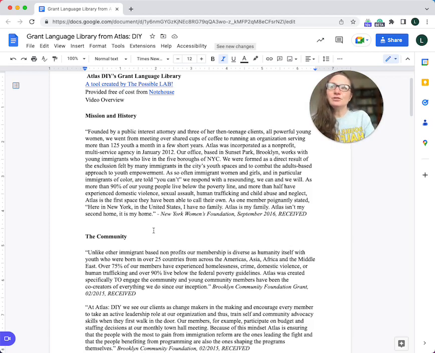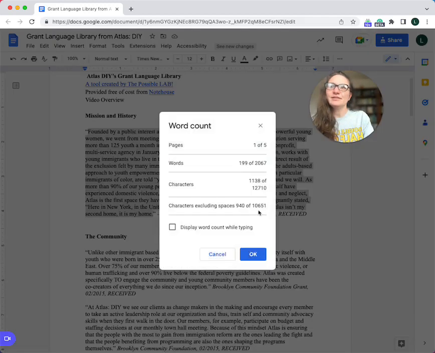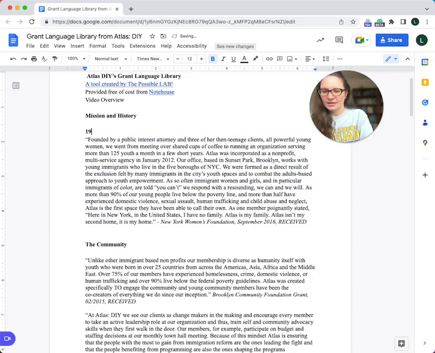Something else that you can do here is word count. In case you're new to Google Docs, a really easy way to do a word count is to highlight it all, go to tools, and then word count. And so you could write like 199 words. Because sometimes you might have a mission and history that has a 50-word pitch, a 200-word pitch, a 500-word pitch, depending upon the word count of the grant. And by having it up at the top, it's a really simple, easy way for somebody doing a 50-word grant to just copy and paste super easily.